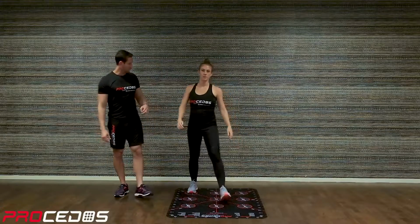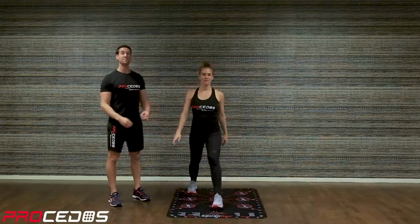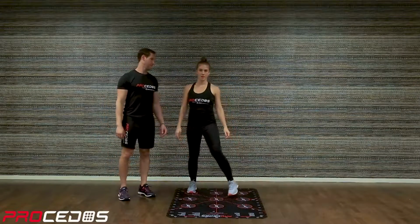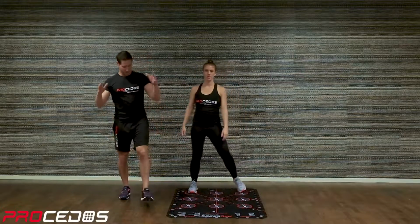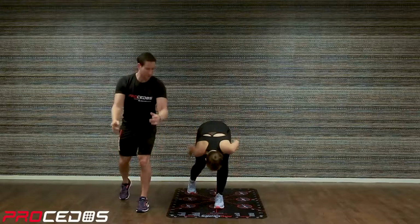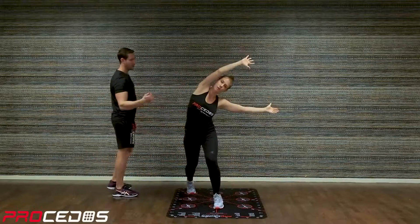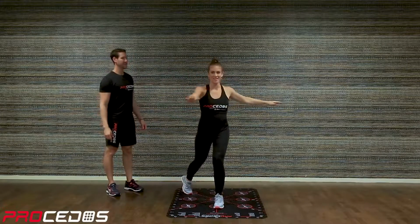Left side, just step to the 2 a few times. Step to the 2 and come home to the 7. Very good. Just becoming familiar with the stepping pattern, allowing your body to recognize what's up. This next one, we're going to add that spherical rotation. So we're going to go down to the 2, up overhead, to the right first, to the left, rotate right, and rotate left, bring it back.